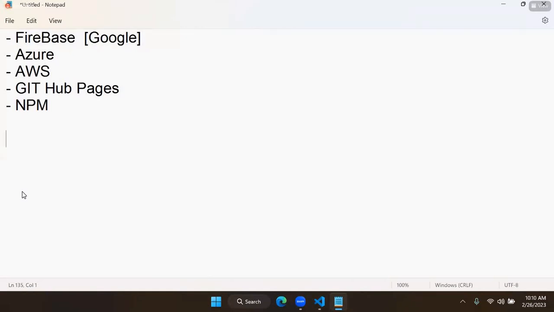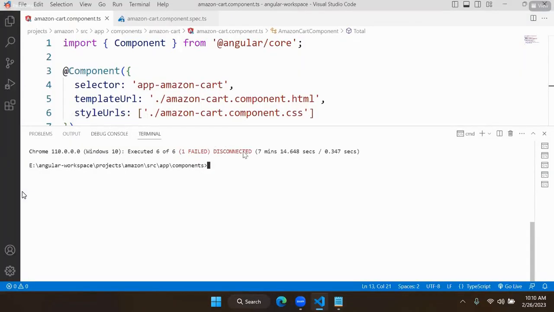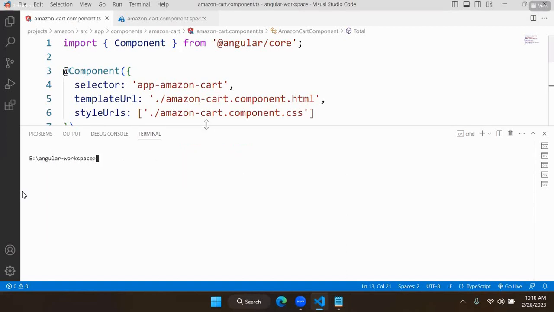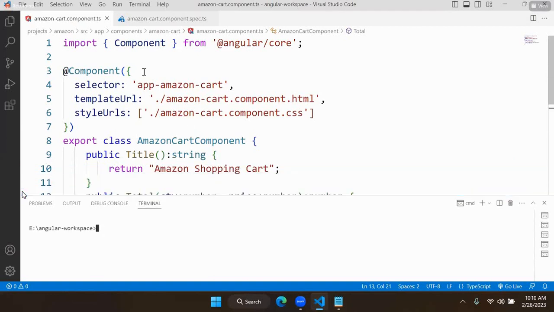First step, which project you are going to deploy, that you need to configure. Which project you want to deploy on cloud, you need to make sure that the project has all issues resolved.